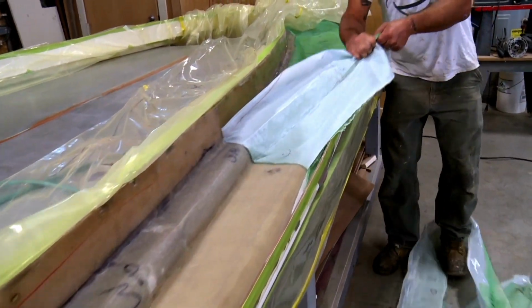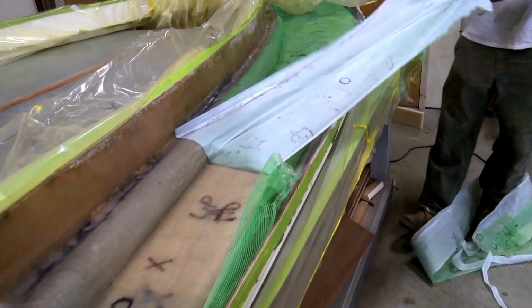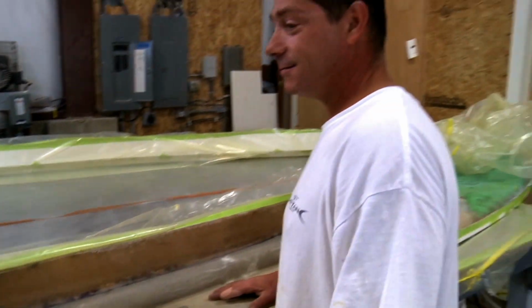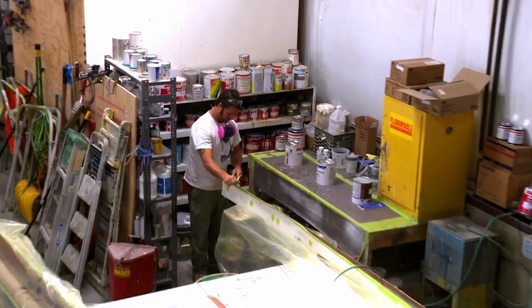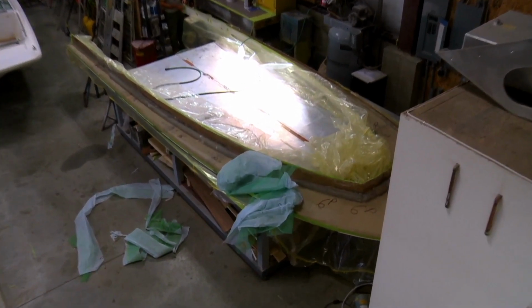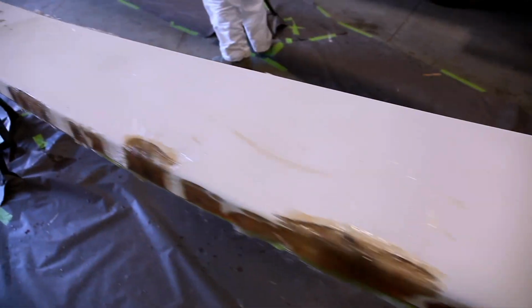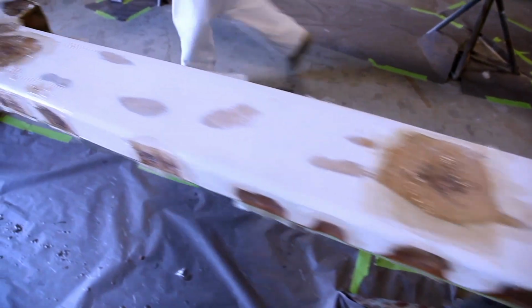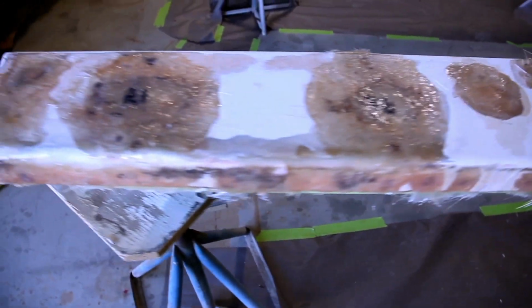After the laminate was dry, we removed the vacuum bag material and cleaned up our rough edges. We then moved the deck lid into the fiberglass shop to begin the exterior repairs, along with the rest of the fiberglass repairs for the hull. All of which you'll see next time when we continue making JB Metan the first time around.